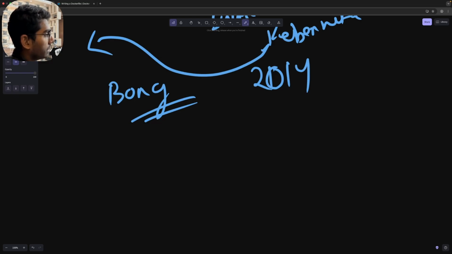Developers needed to understand pods, services, deployments, ingress controllers, persistent volumes, config maps, secrets, namespaces, and dozens of other concepts before they could deploy even a simple application. The configuration format, which was YAML, was pretty verbose and error prone. And the whole networking model required the understanding of cluster DNS, service discovery, and load balancing.